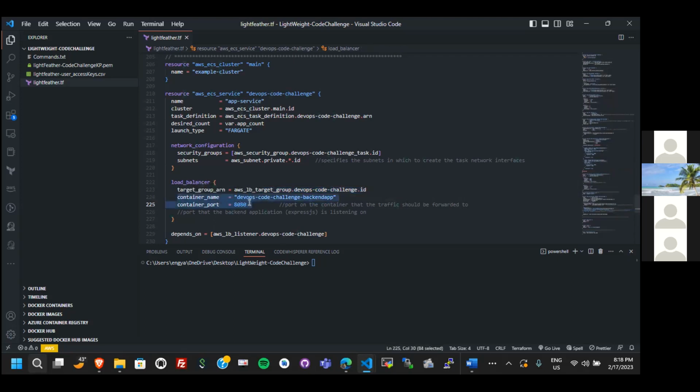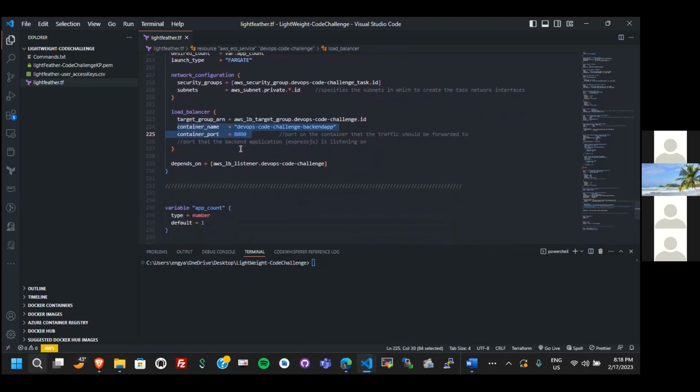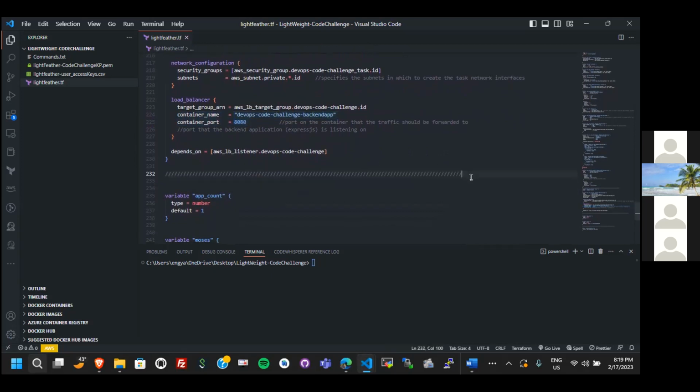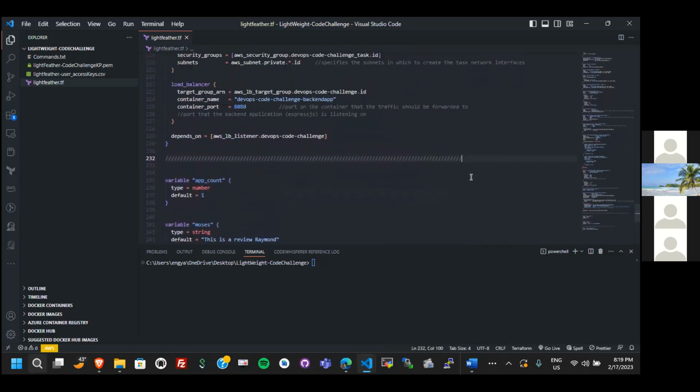Then we have tied our Fargate to a target group of the load balancer. So that's all. If we understand this concept, that's all we need. We are done with Elastic Container Service.